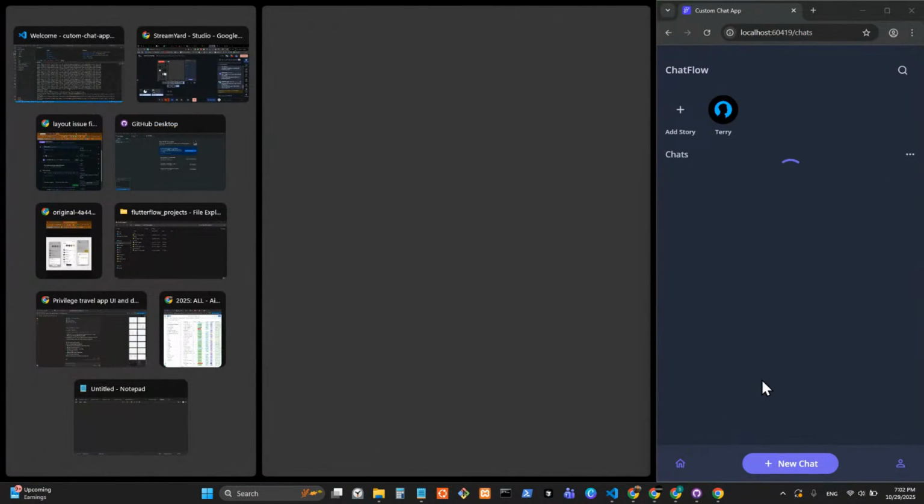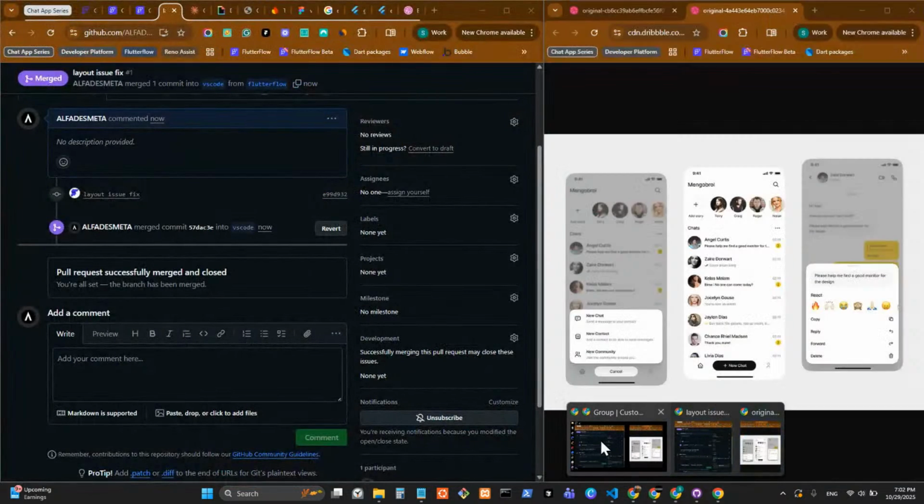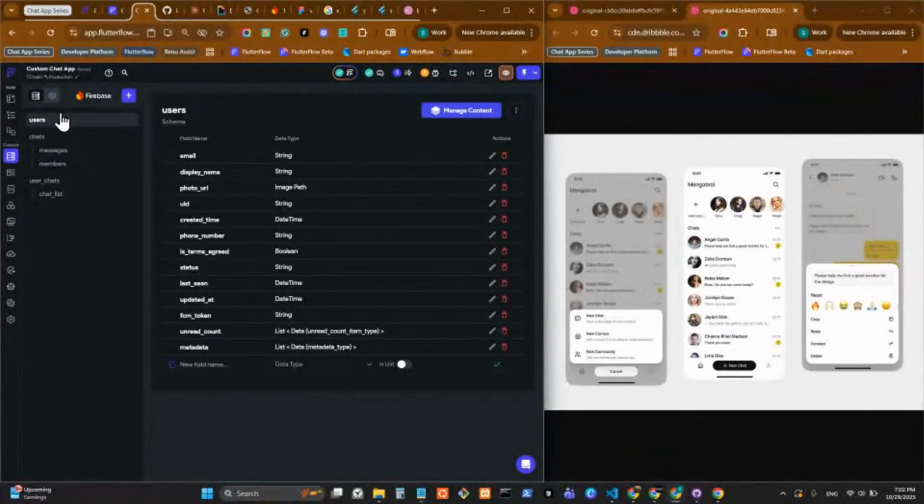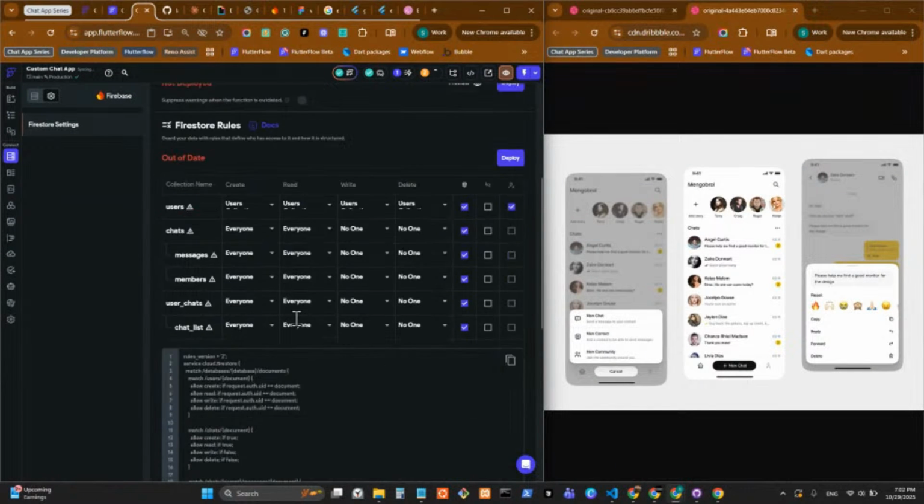We may also need to update the security rules. Go to Firebase database, go to settings, let's set Firebase rules. Only the users collection can be accessed, and for chats, authenticated users for read, authenticated users for delete, authenticated users.